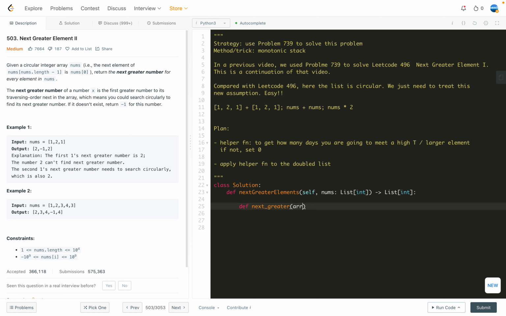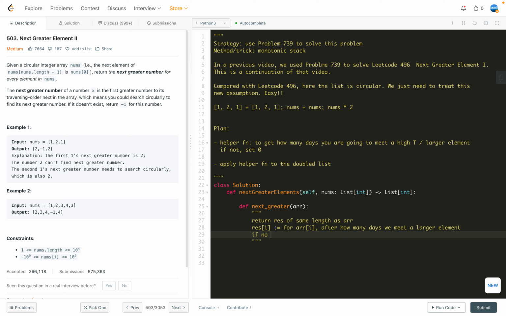Given the array, our goal is to return an array result of a similar size as the array, where result i, for element i of the array, is after how many days or indices we meet a larger element.